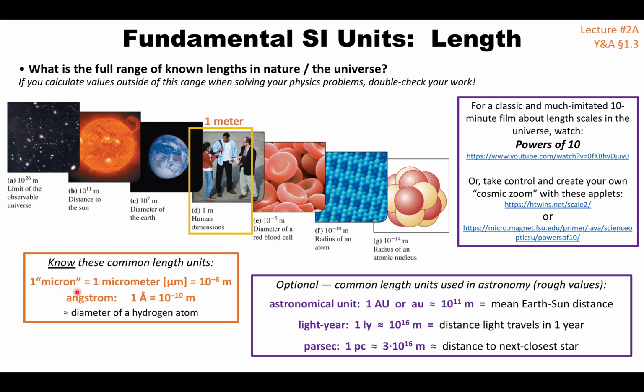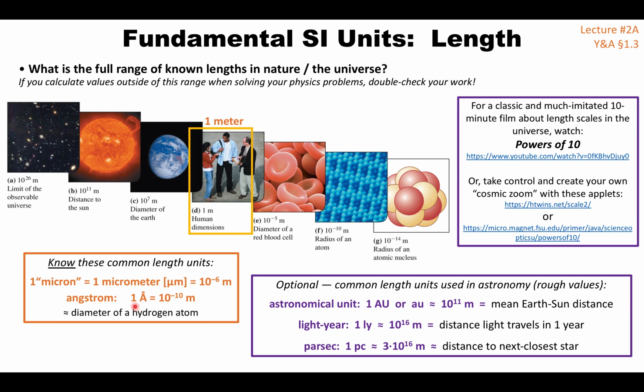And then the angstrom. The angstrom is one ten-billionth of a meter. It's one tenth of a nanometer. In most modern publications, nanometers are used instead, but people still talk about angstroms a lot when they're talking about wavelengths of light, and if you look in slightly older publications, they're very, very common, so you should know what it is.